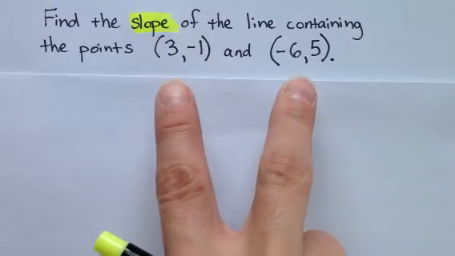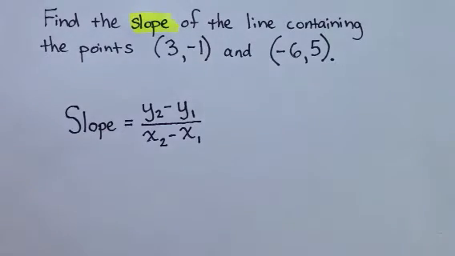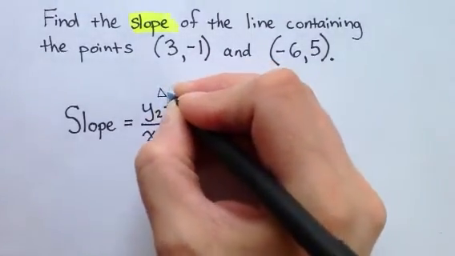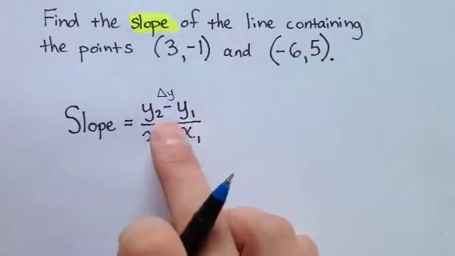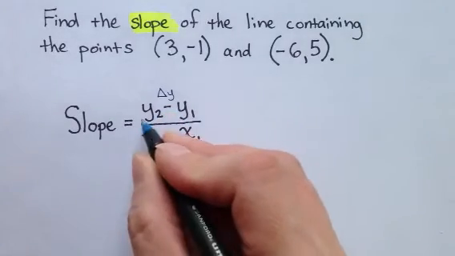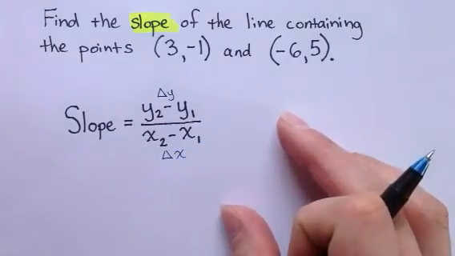Because I'm given 2 points, I'm going to do the algebraic method right now. So the first thing I'm going to do is go ahead and write down my slope formula. Remember that the slope is the rise on a graph. Well, that's the change in y. To find the change, you're looking at the distance. That's always found with subtraction. Okay, so it's the change in y over the change in x.